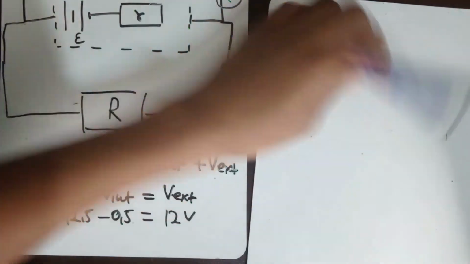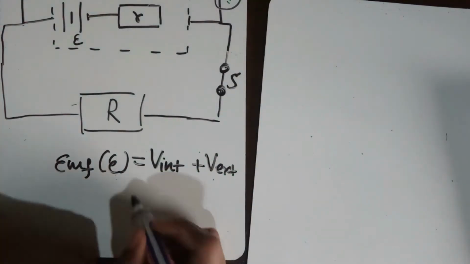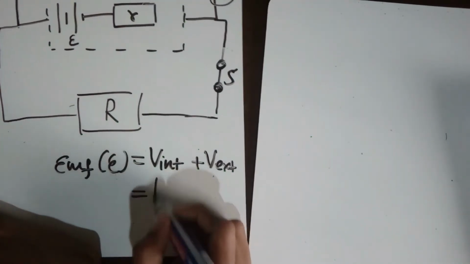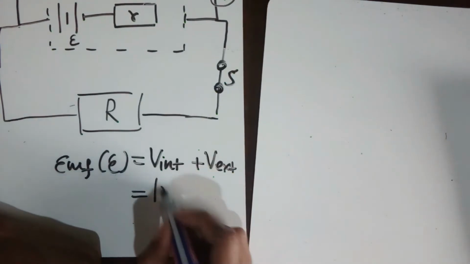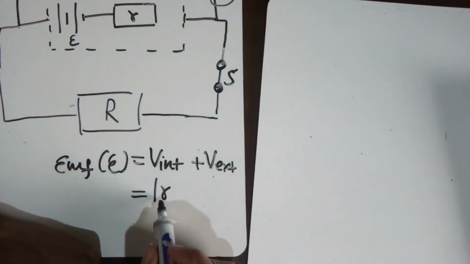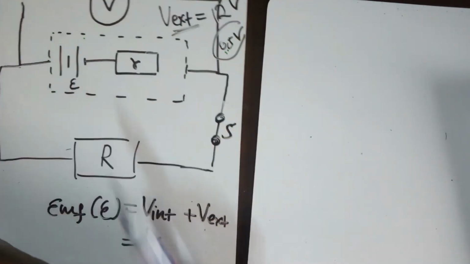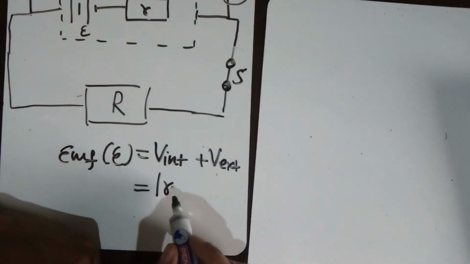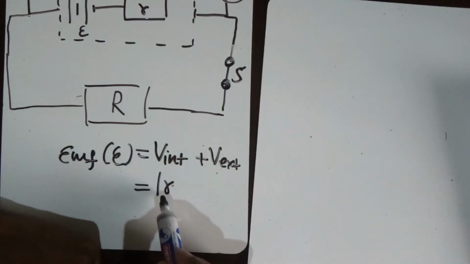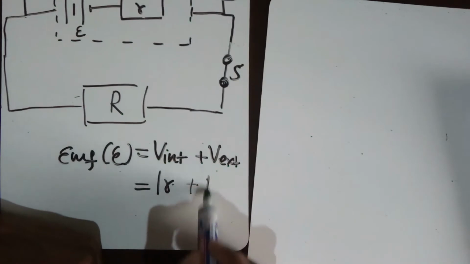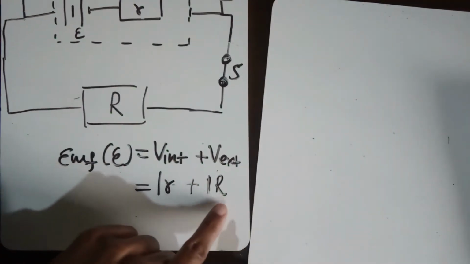Now that I've defined this equation, it makes our job much easier, because we can also write V internal as I r. That is the total current through our resistor multiplied by the internal resistance, the value for the internal resistor that we find in our battery. This is just from Ohm's law, where potential difference is the product of current multiplied by resistance, plus I, which is the total current in the circuit, multiplied by the total resistance in the circuit.